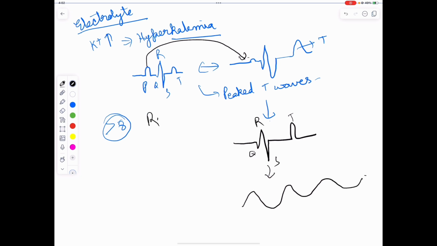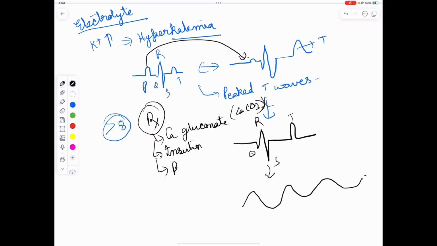So how will you manage a case of hyperkalemia? Simply, for emergency purposes, we can give calcium gluconate so that we can prevent arrhythmia. Calcium carbonate is not given. That is a common misconception. The other drugs we will give are insulin, which pushes the potassium inside the cell. A beta stimulator, that is salbutamol, can be given, which can push the potassium inside the cell. Again, we can use resins that bind to potassium, and in this way we will be able to remove it.